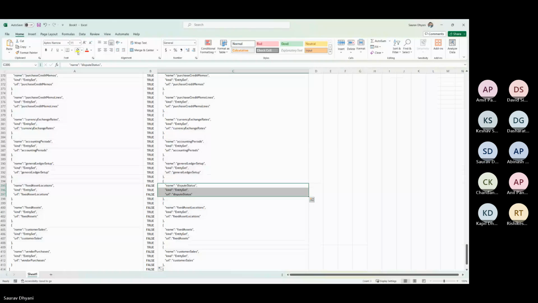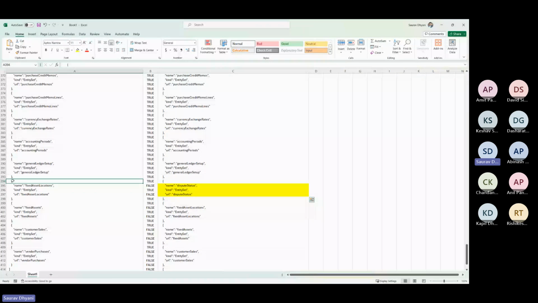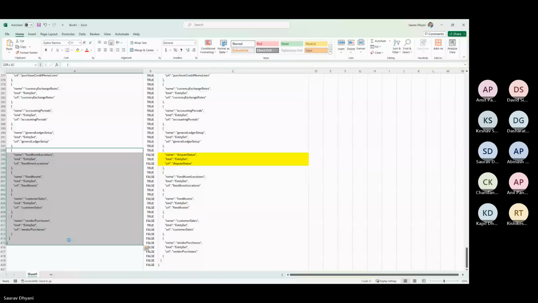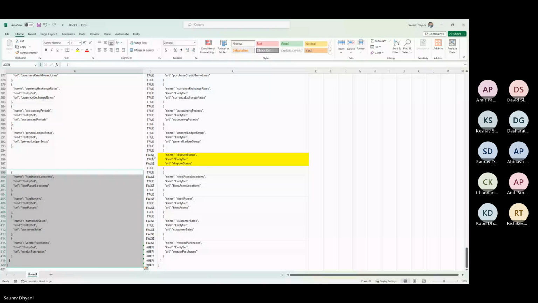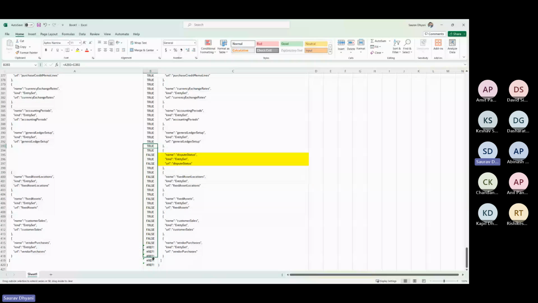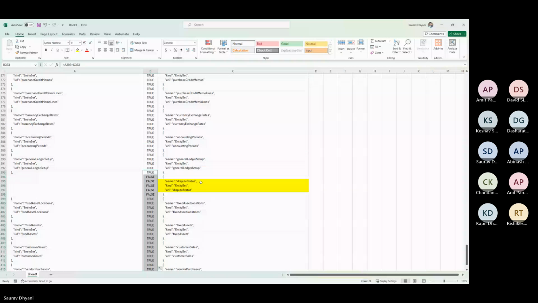That's being added. Let me copy all this. And only one? Oh, that's pretty less. I thought there would be more. Let's just compare it. The only thing that's being added, it seems, is a new endpoint called dispute status.